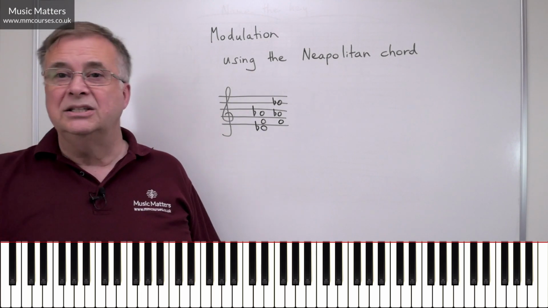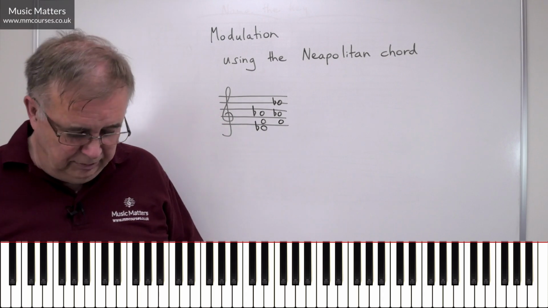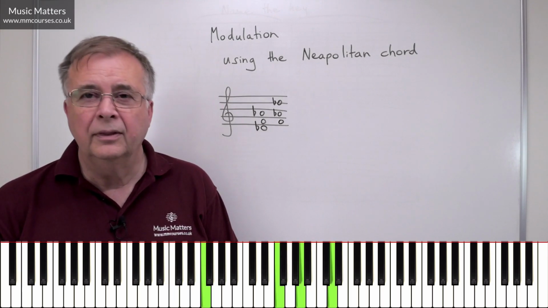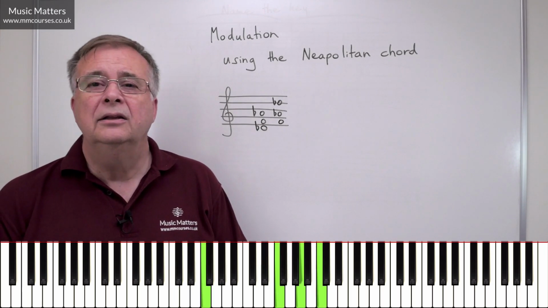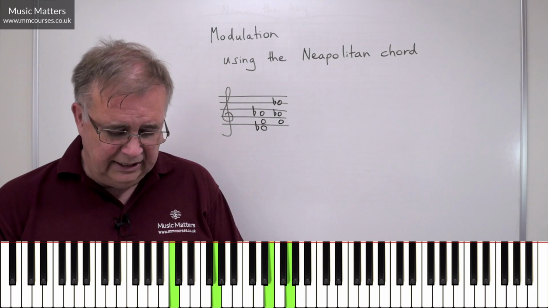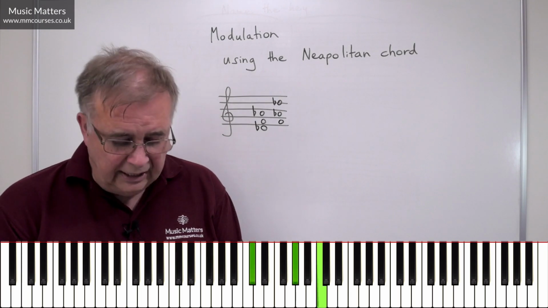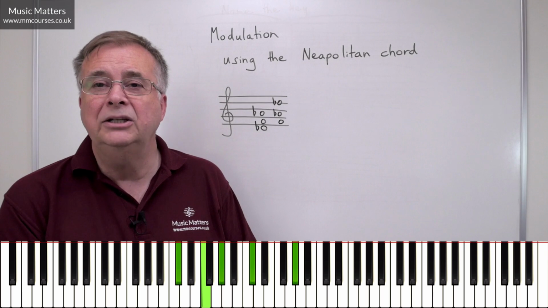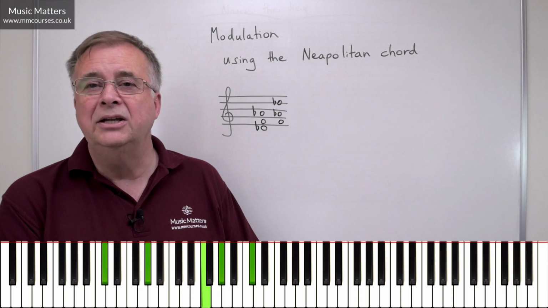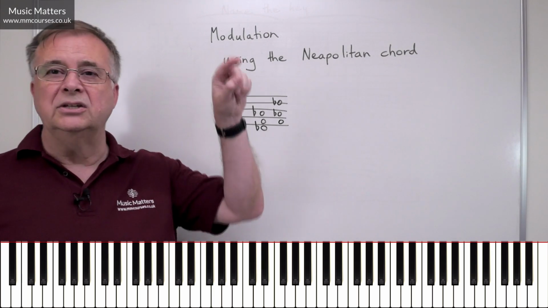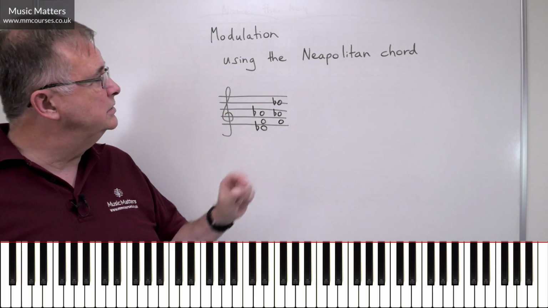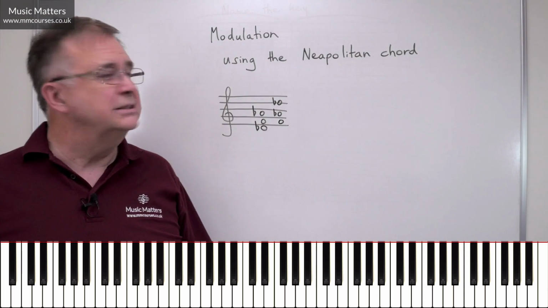But if you want to get straight to D flat major, one way of doing it would be to use a Neapolitan. So here I am, minding my own business in C major. I've used the Neapolitan chord in C major and then carried on in C major, but I might get to the point where I use the Neapolitan and then I carry on in D flat major. Do you see, that was pretty seamless, wasn't it? And now I'm in the key of D flat major. So I've managed to make that hop from C major with no sharps, no flats to D flat major with 5 flats simply by using the Neapolitan as a means of modulating to that key.